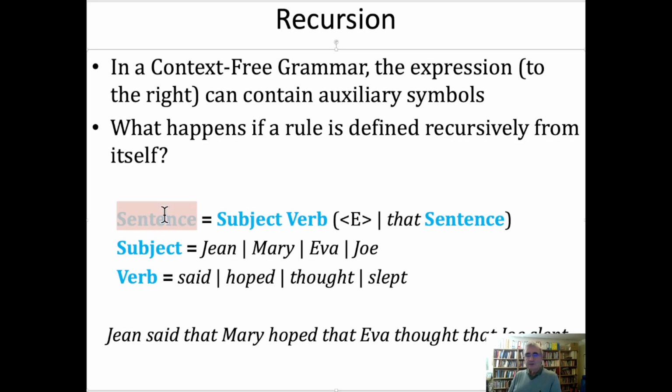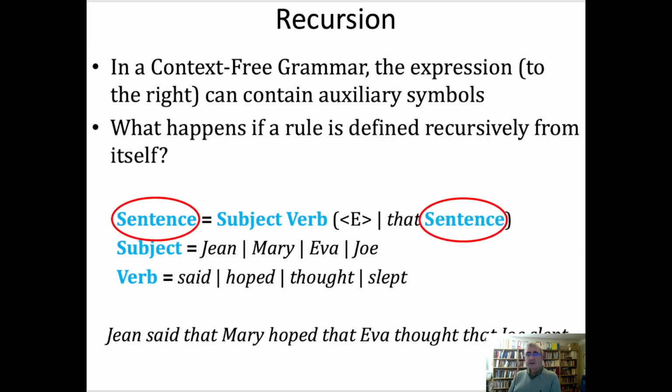I say that a sentence consists of a subject followed by a verb, followed by that, followed by sentence. So as you see here, the rule sentence is defined by itself. So this is called a recursion. It's defined recursively from itself. And these grammars are very powerful.